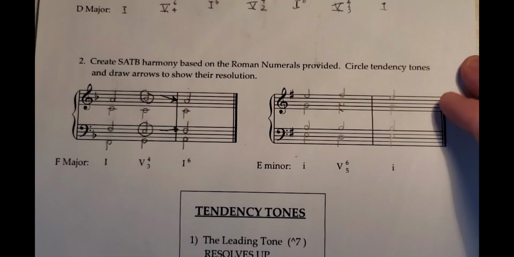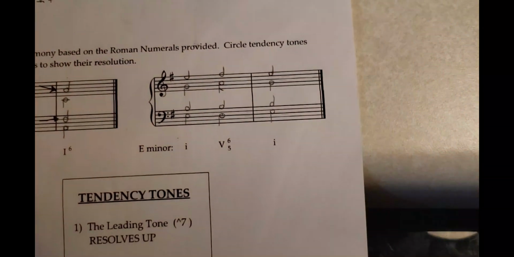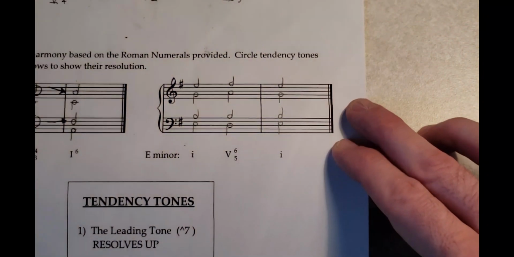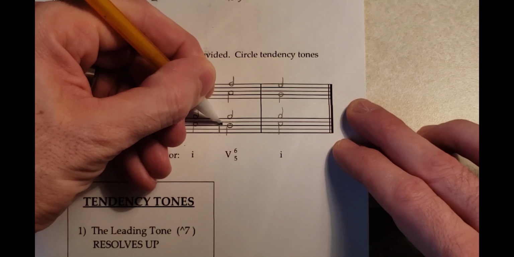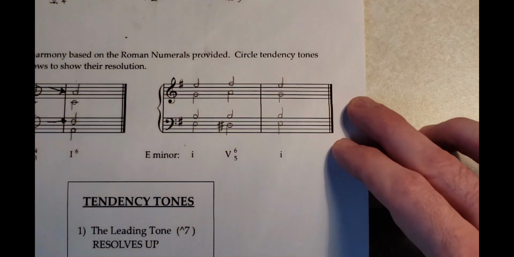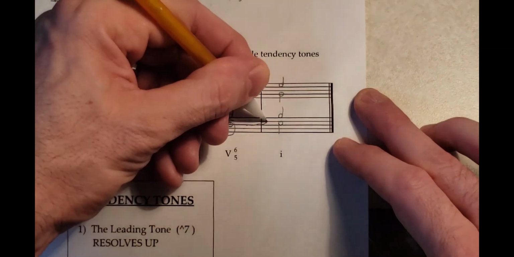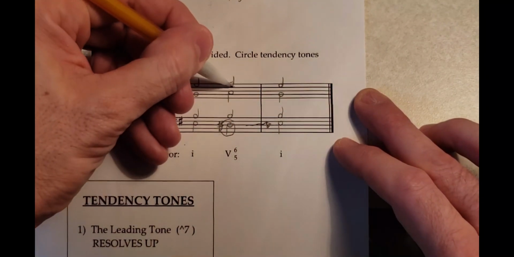Leading tone has everything to do with what key we're in. Chordal 7th has everything to do with the chord itself. Sweet. Okay, in minor, you might guess what we're stressed about right now. Root position 1 chord, going to a first inversion 5/7 chord. And wait for it, we need to raise our leading tone in minor, right? Yes. So that is one of our tendency tones. Our Roman numerals are taking care of this one for us. And my alto takes care of the chordal 7th.